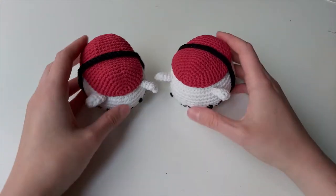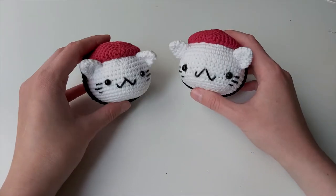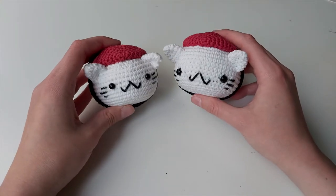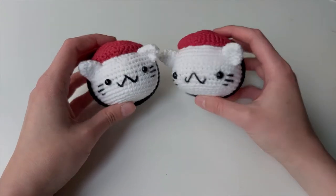I'm Gabi, and today you can watch me while I make these adorable sushi cats. This is one of my most popular patterns on Etsy, so I decided to make a complimentary video tutorial that's accessible to everyone.